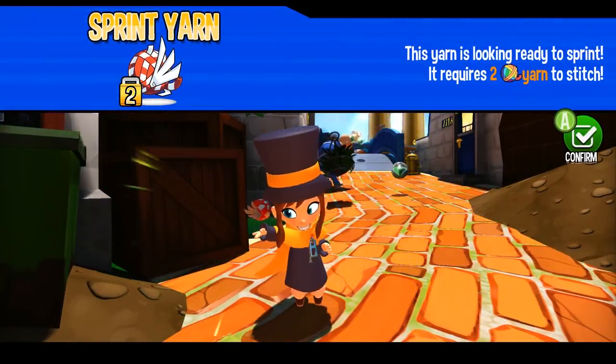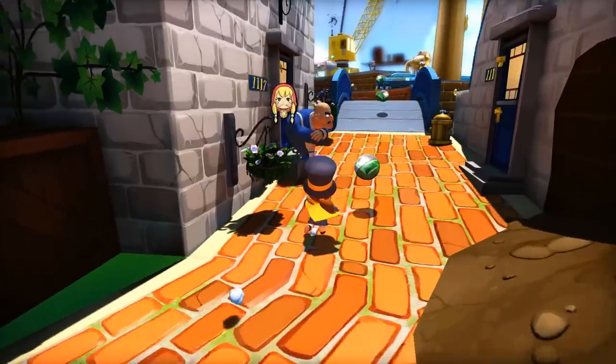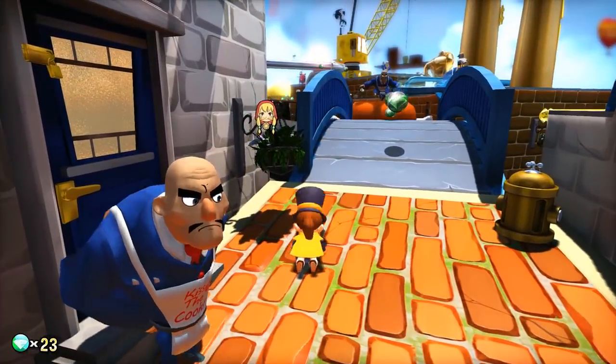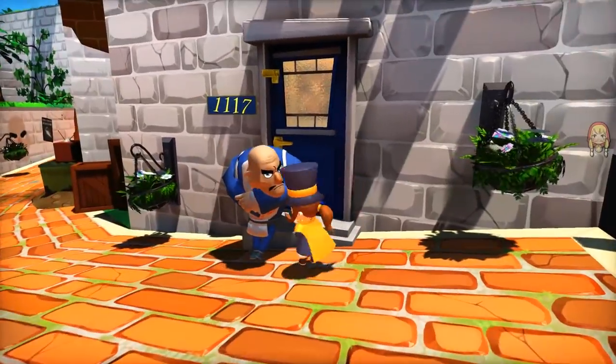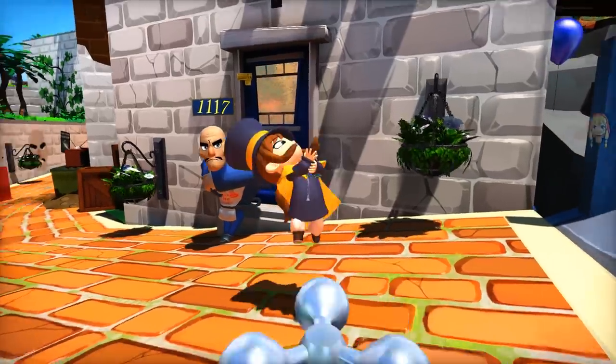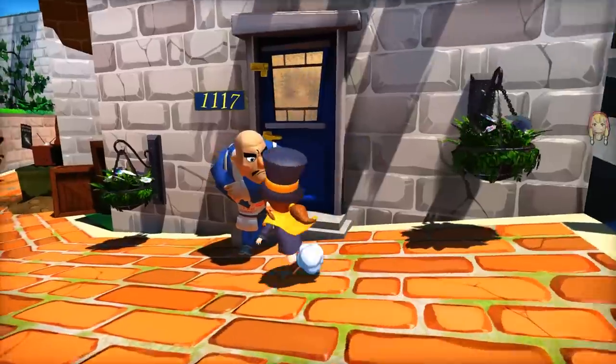I got some sprint yarn. Okay. You can make new hats with yarn. All hats are made with yarn. Everyone knows that. Oh, I'm going to fuck you up so hard. Ow. I tried to punch him and now I put my hand. This game is genuinely beautiful.